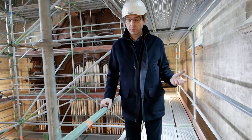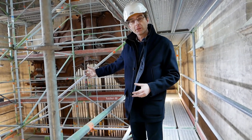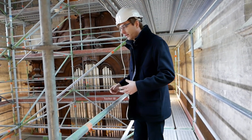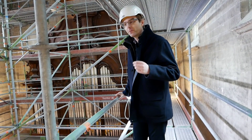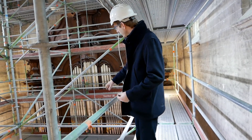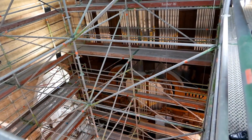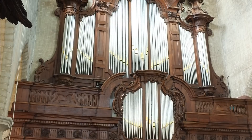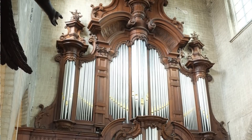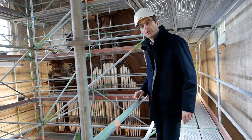There was not enough time to build a full organ for that festivity — money was not a problem, but time was. So they ordered this organ case empty. There wasn't even an organ builder appointed; they just wanted to show off their wealth. The funny thing is that the organ case has really awkward proportions — it's overdimensioned, so that from downstairs it gives the illusion of being truly gigantic. A few years later, a magnificent baroque organ was built behind it. Let's go one floor down to have a closer look at the organ pipes.